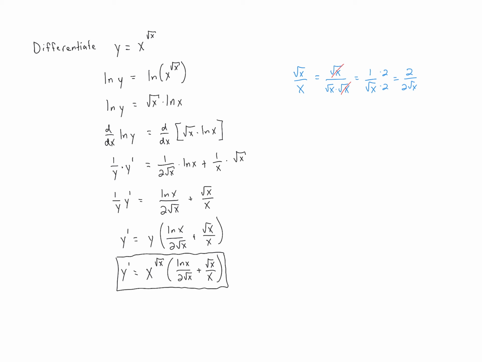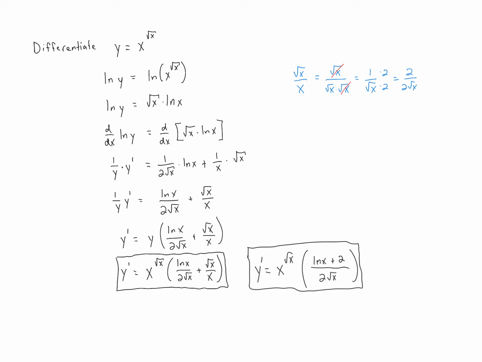And so now that we have a common denominator between that first term and that second term, we can actually write it as one fraction, which is a little bit nicer. That's going to be ln of x plus 2, adding those numerators together, over 2 root x. Sorry, that was y prime, not y. It might be a little bit nicer to write it like this, because if the next step is looking to see where the tangent line has slope 0, then we would need to see when the derivative is equal to 0. And so we would basically need to see when this numerator is equal to 0.